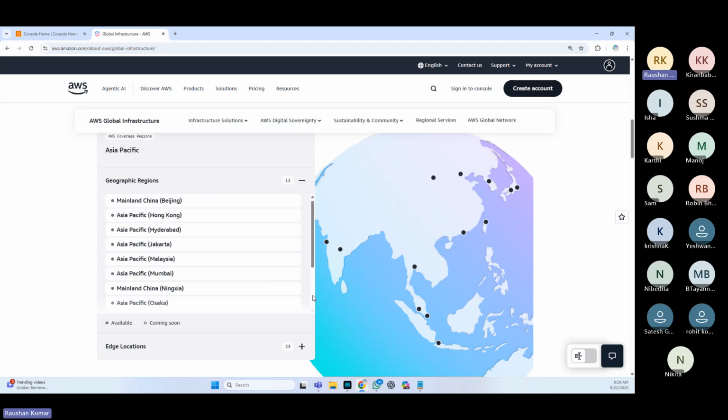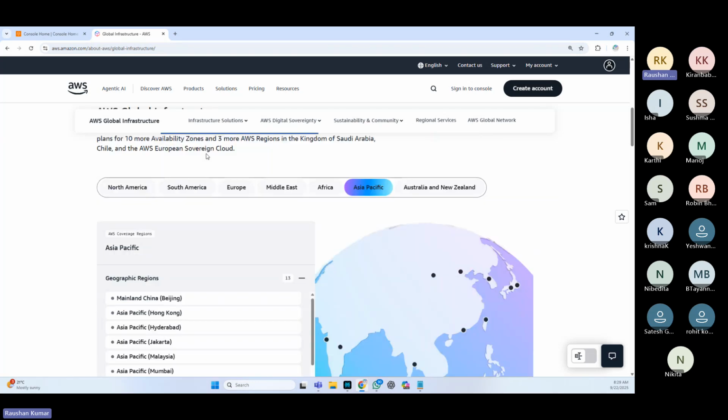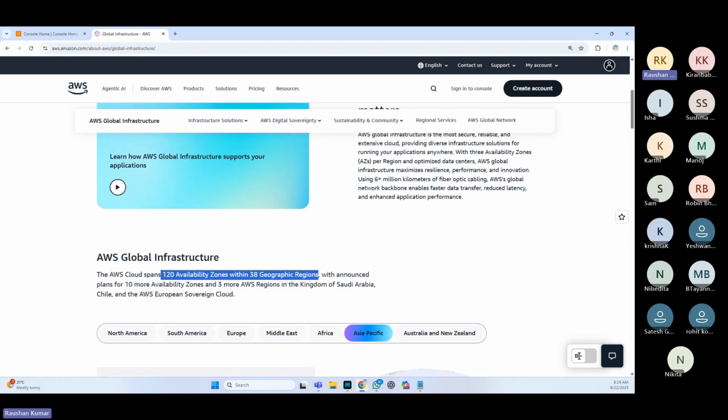Anywhere in the globe, wherever they have the data center, 120 AZs they have across 38 regions. We can create the server and storage in any part of the globe. And they are growing. I am seeing this from when they were 30 AZs. I'm seeing it from that time.